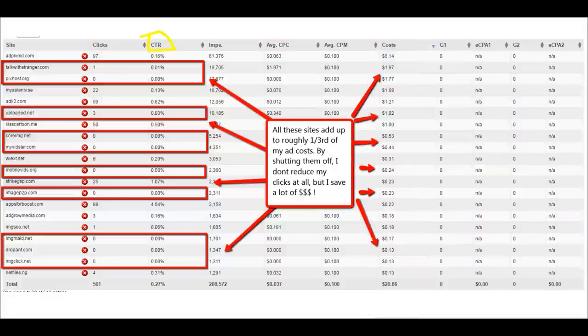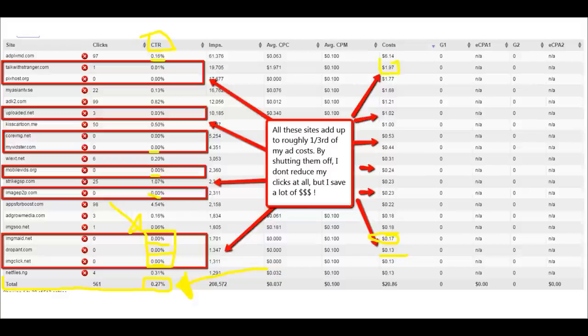So what we notice here is my overall average total amongst all sites is 0.27%. If you can see that right here. That's my overall average amongst all sites. But there's a problem here. A lot of the sites that I'm spending money on, look, I spent 17 cents here, I spent 13 cents here, are getting absolutely 0 clicks. Okay. Now, this is a problem. Okay, and a lot of these sites, you'll see 0%.